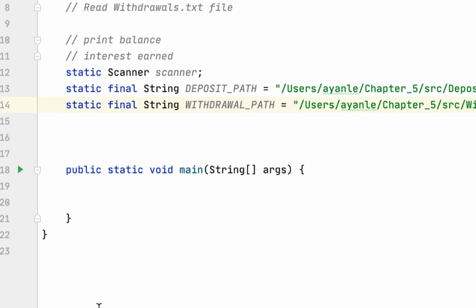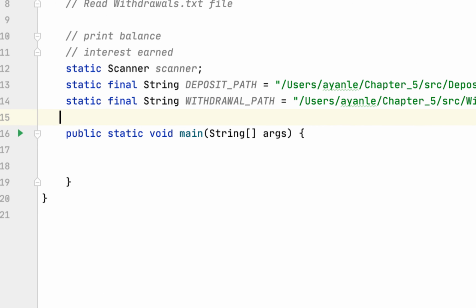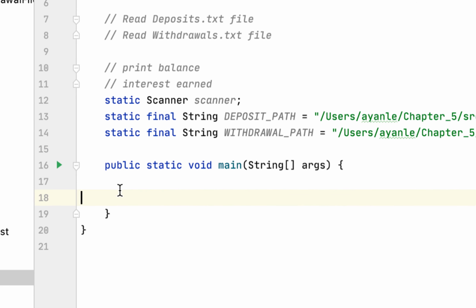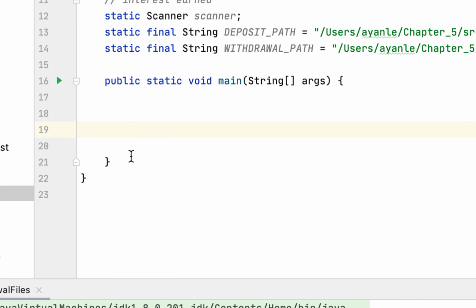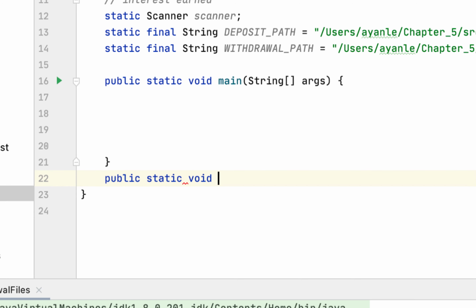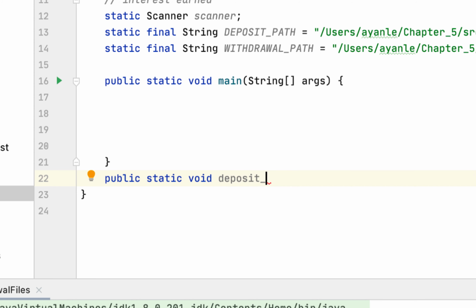After that, we have to read those files. So to read the file, we would create a method, public static void deposit money.